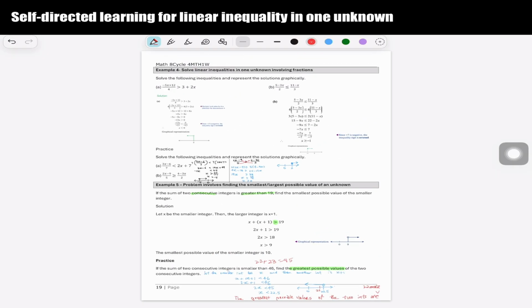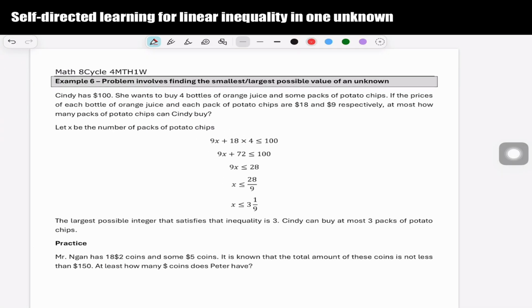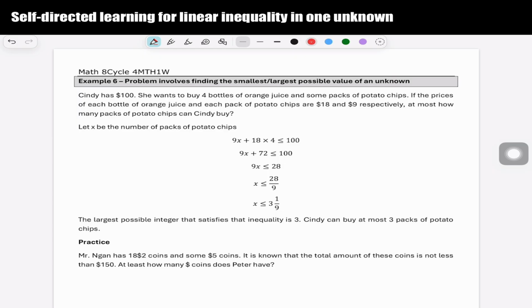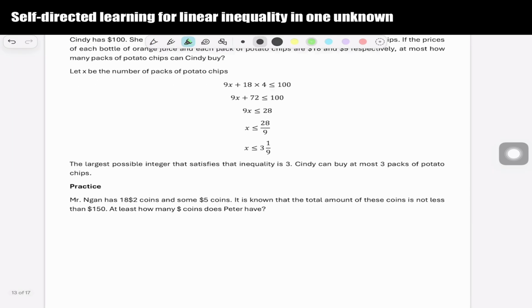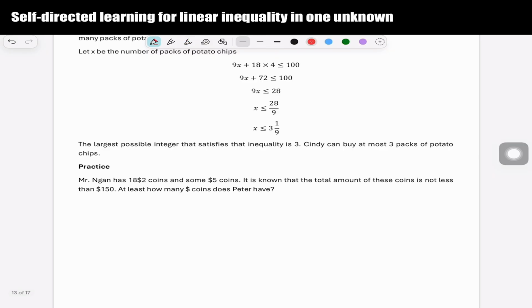Okay, and for this one, it is also the last thing you will see. You will have to set up the equation accordingly. So hopefully you can see it and read through it. And let's do this one. That is the last one. Again, I would suggest you do it with a table so you will know this is a $2 coin, this is going to be a $5 coin, and you got 18 of them, and you don't know how many of the others. So now you know the value is like 2 times 18, and this is 5x. Is it clear? So let's try that.